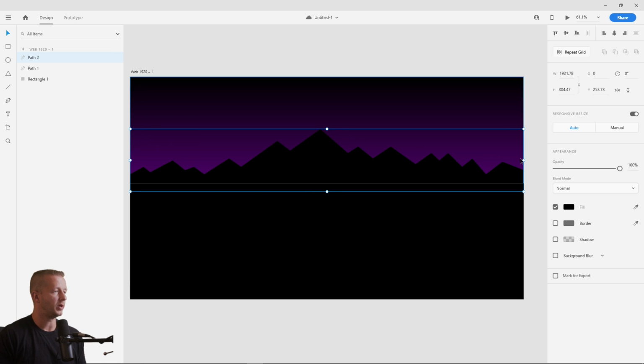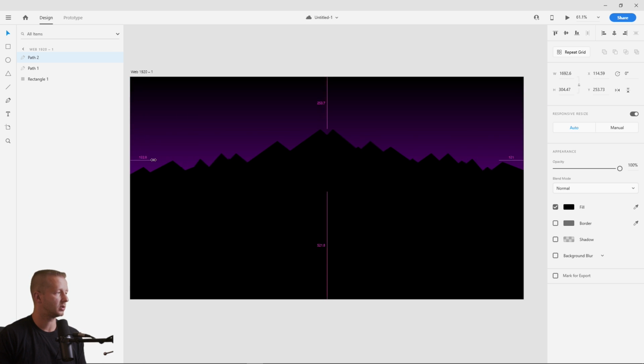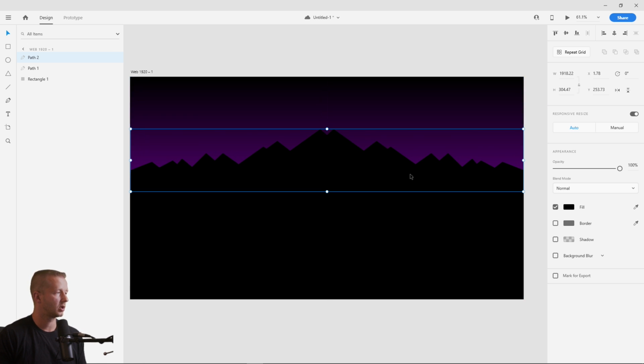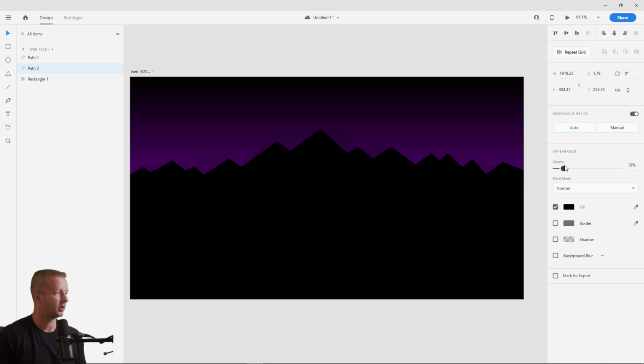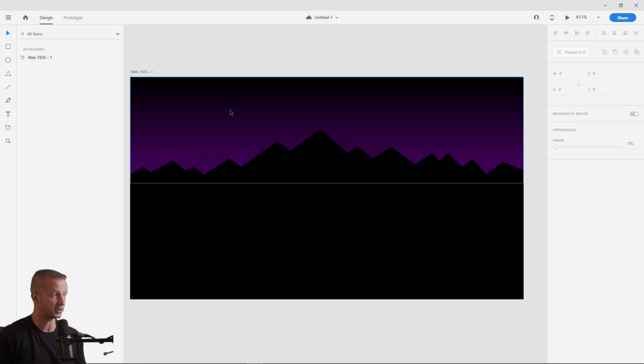Sorry about that. We can just take this, hold Alt, and just basically flip it. And then we can put it behind it and then take the opacity down. And then you can make some other adjustments to it to make it look more unique. So that's what I'm going to do. I'll go ahead and fast forward this section as well.